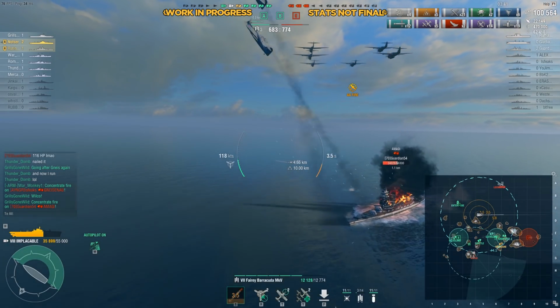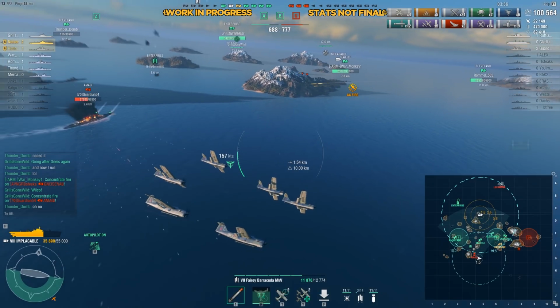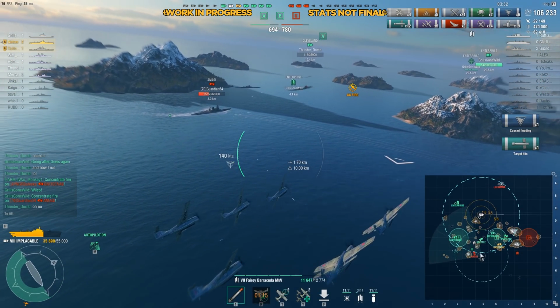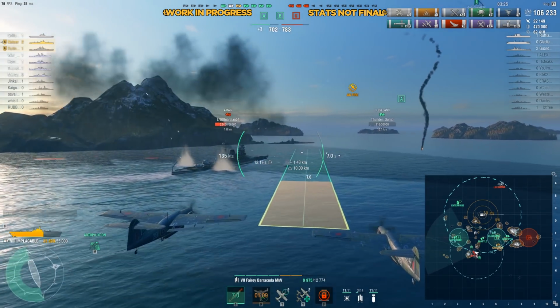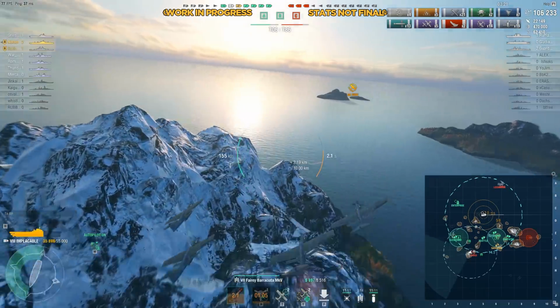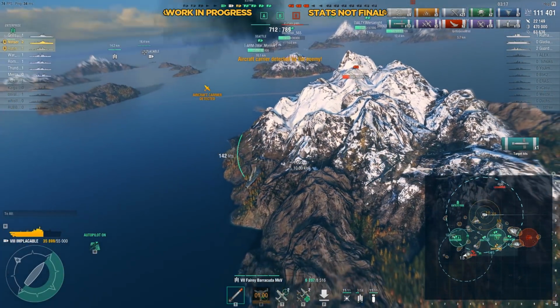Enemy Gneisenau taken out. Work on the enemy Amagi. I'm still rotating around the map to avoid this Amagi who has been on another flank. And this is what I love about the aircraft carrier. It gives me some opportunities that I've never had. I've never had the opportunity to move around the map quickly and solve problems that come up on every nook and cranny. But I can, and I do, and I love that experience.